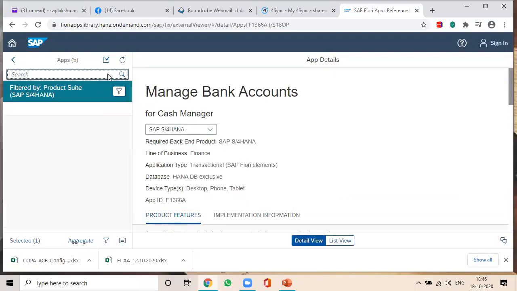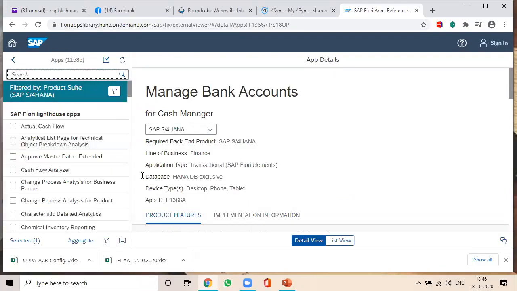See, here: required back-end product SAP HANA, lines of business Finance, application type transactional app. Like that, this is the database of all the apps. This is maintained by the SAP company itself. It is SAP's own site.